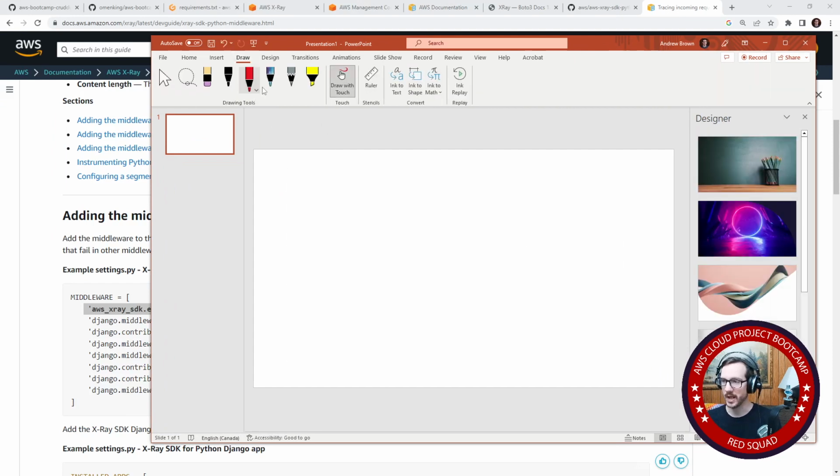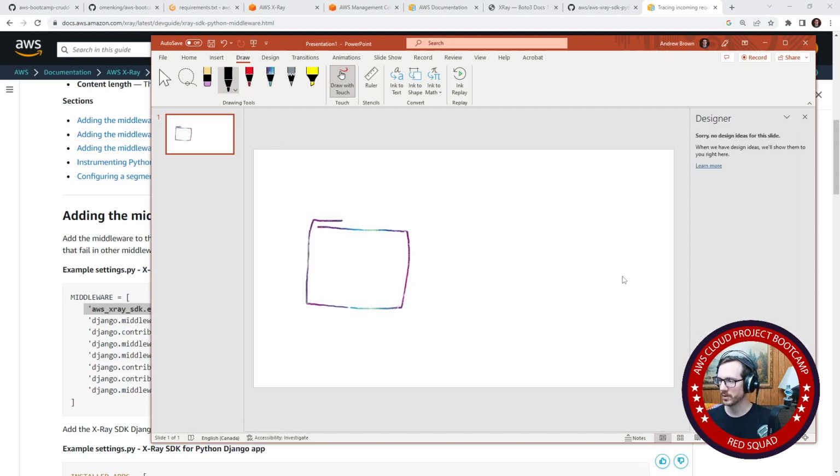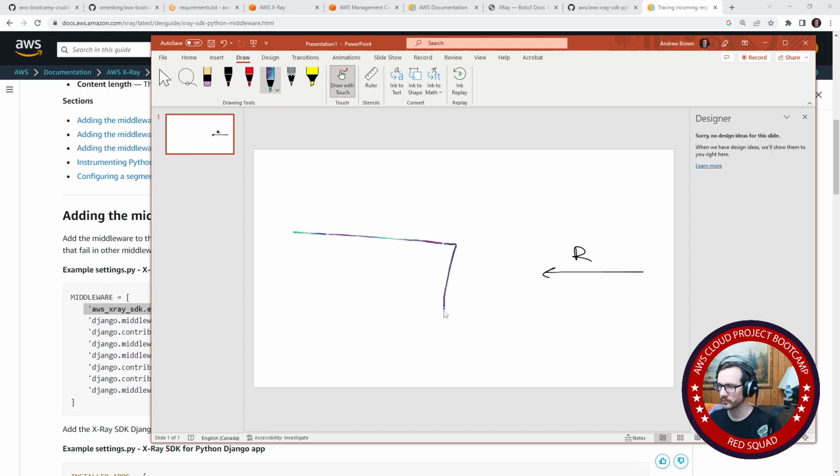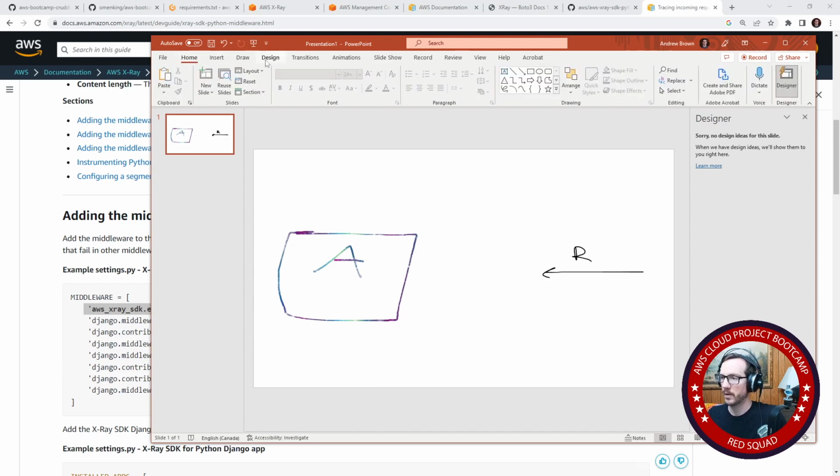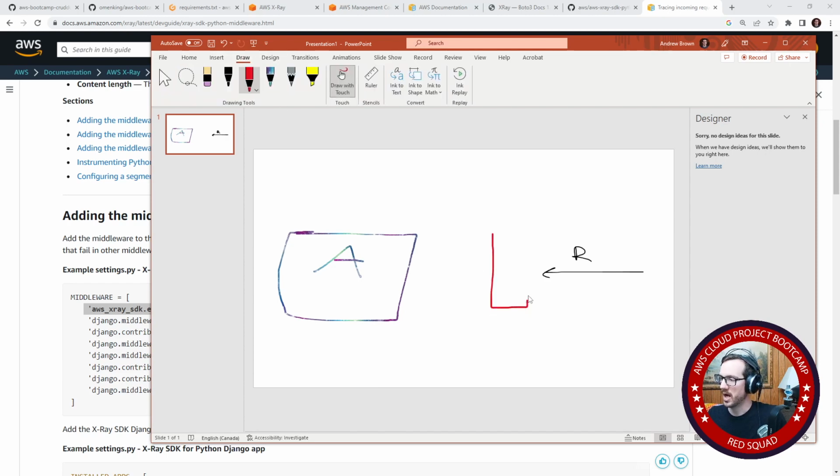So the idea here is that you have an application. That's our app. And you have an incoming request. So that'd be your request. And the idea is that middleware is stuff that, I'm going to make this a bit bigger. So this is our app. Middleware is the idea that you can pass filtering, post-processing, formatting of incoming requests before they make it to the application. So you could have middleware that is designed to handle authentication, right? Authentication, and then you wouldn't have to handle it in your application.